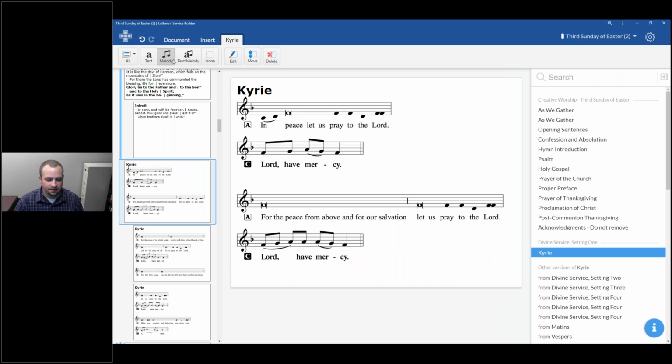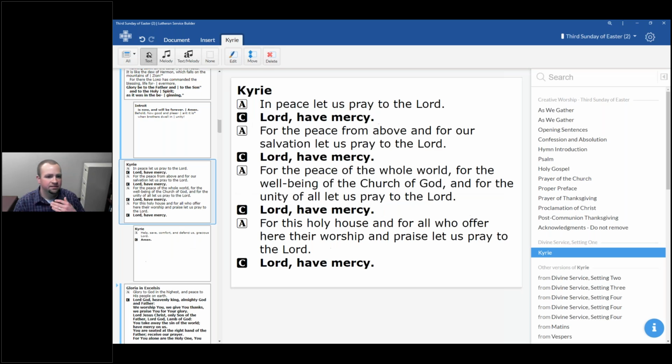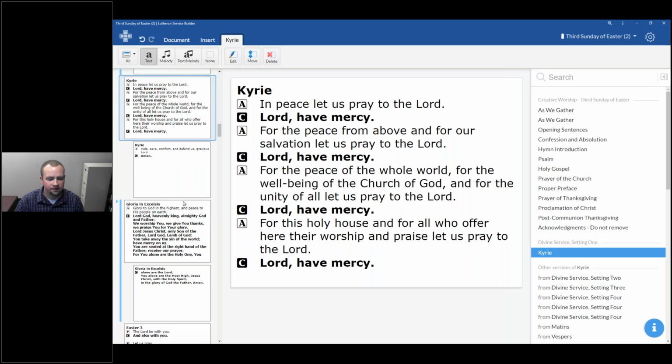Doesn't look too bad. I think most people will be familiar with it, but this is where having that music gives that indication we are singing. But if you do the music on the liturgy, the melody on the liturgy, but not the hymns, then that might confuse people. So these are decisions that you have to make.